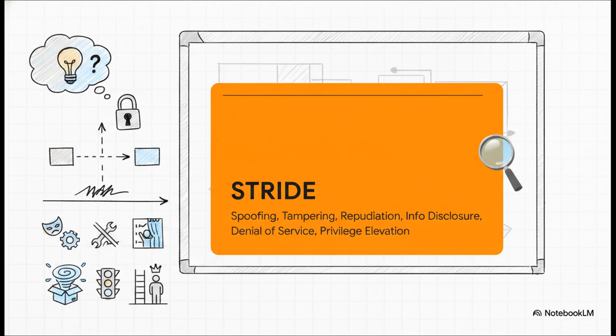And how do we actually pull off that secure design? Threat modeling. Specifically, using the STRIDE framework. It's a total lifesaver. It stands for spoofing, tampering, repudiation, information disclosure, denial of service, and elevation of privilege. By running your data flows through this framework during the design phase, you're proactively hunting for fatal flaws while they're literally just lines on a whiteboard, which, as you can imagine, makes them incredibly cheap and easy to fix.